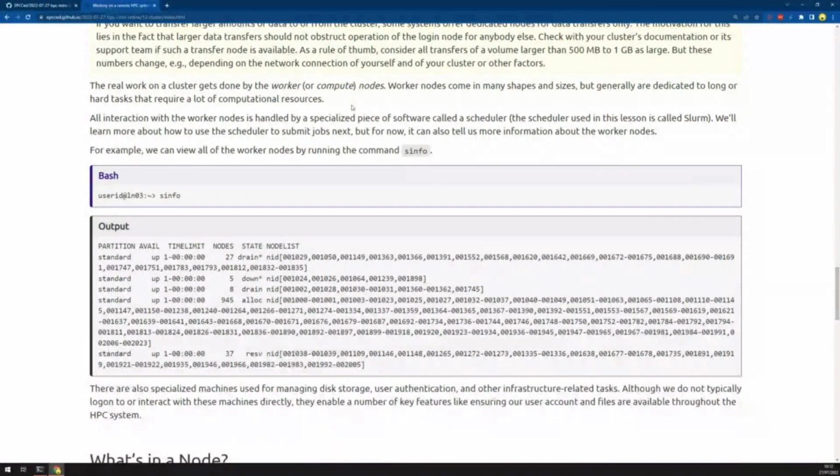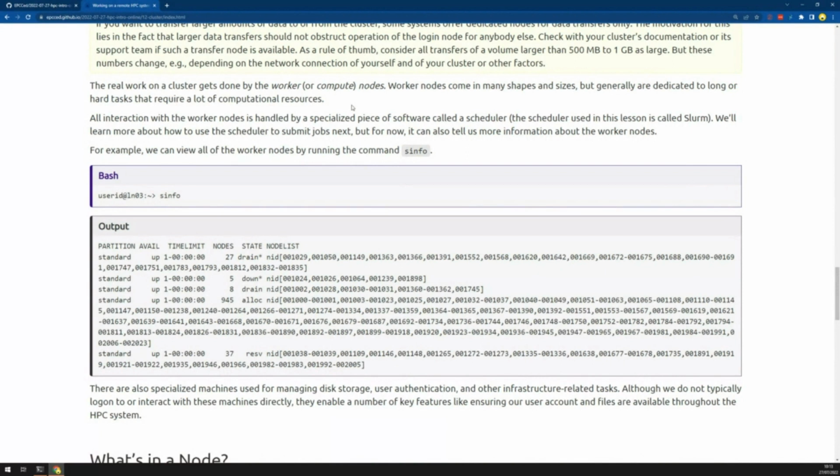So this is where all of the calculations and the hard work is done within the cluster. The reason we don't want to run any of that work on the head node is that we need to reserve it for administrative and logistic tasks to set up our problem, and the head nodes are shared between many, many users. So the compute nodes are there to do the dedicated work.